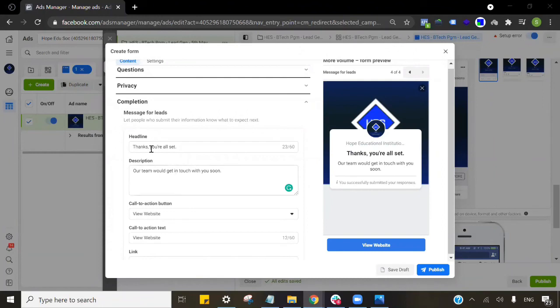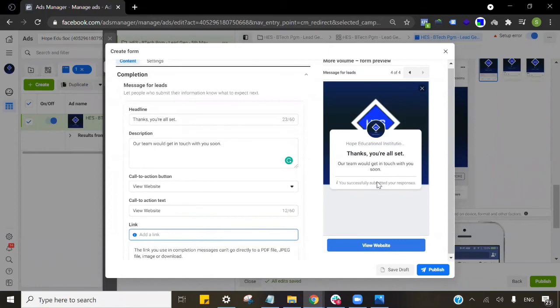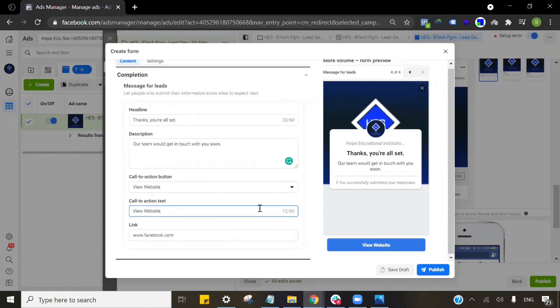You can have the description, something like our team would get in touch with you soon, and maybe a brochure set up there. If you give the link, let's give www.facebook.com for example, when people click this view website, or you can have view our site, anything that you want, that will take them to the website.